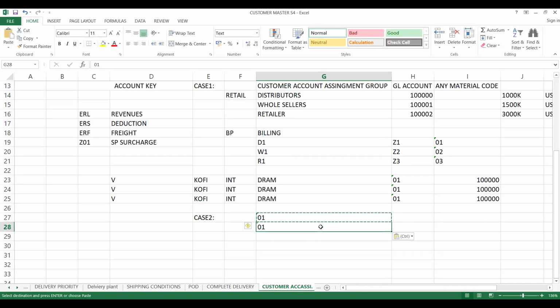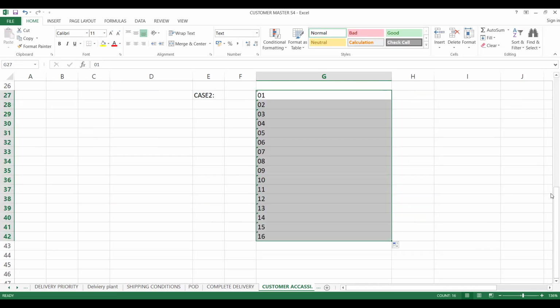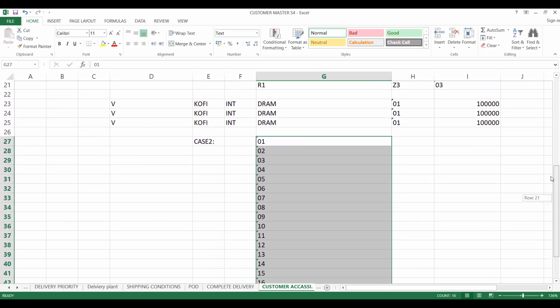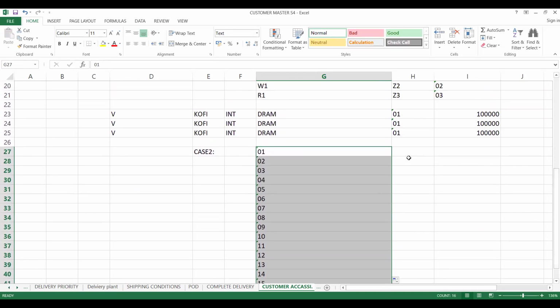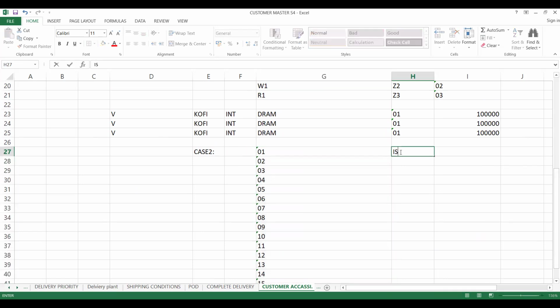This one only here, 02. So let's assume that you found a need like this. Country wise, irrespective of wholesaler or retailer or anyone else, he would like to segregate it. In such a case, 01 is exclusively for USA. So for a multinational business, you would like to segregate it country wise.